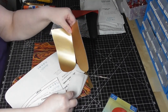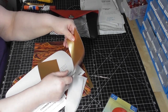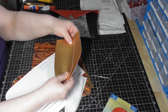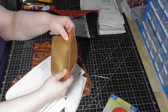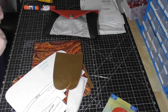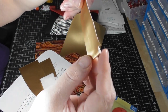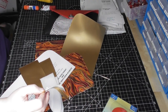Now I've learned that this vinyl doesn't like heat whatsoever. It's got some foam on the back. This is the vinyl that's used a lot for bows, and it came from Double H vinyl. It's beautiful vinyl and the prices are great, but you can't iron it, so don't iron it. And you can't glue it, which I found to my cost when I glued my original piece. The glue sort of burns it. Can you see the line? Wherever you put the glue, that's what happens. So I had to dispose of the whole piece.